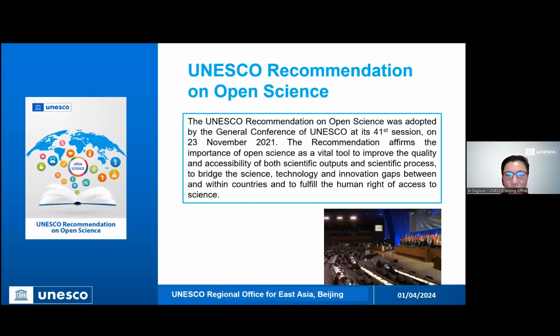In this recommendation, not just UNESCO but the 194 member states of UNESCO are affirming the importance of open science as a tool to improve the quality and accessibility of both scientific outputs and the scientific process. So it's not just about data and journals. It is also about bridging science, technology and innovation gaps between and within countries, to fulfill the human right of access to science. That's the background, but that's a bit blah, blah, right?